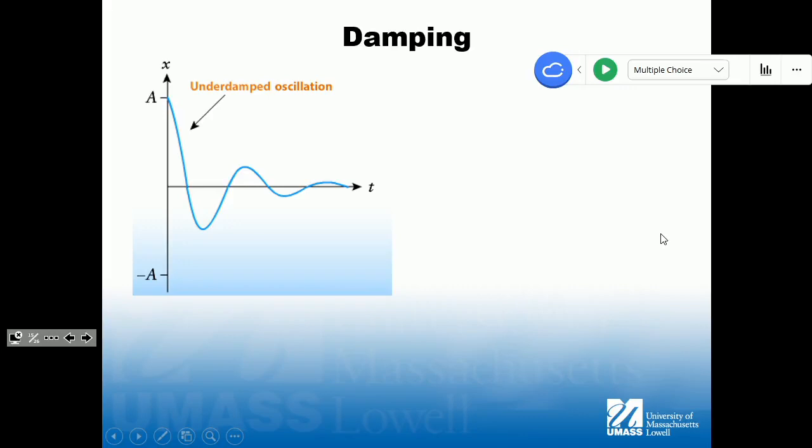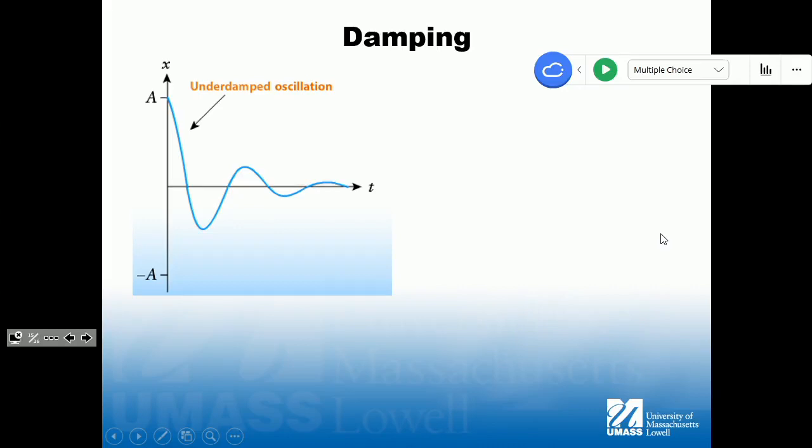Right? And that's what an under-damped oscillation looks like. A critically damped oscillation and an over-damped oscillation do not oscillate. So theoretically, like those doors in the back, they have springs pulling them shut. There's a restoring force when you displace the door from equilibrium. The spring is trying to close it.